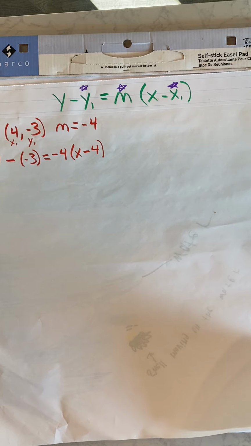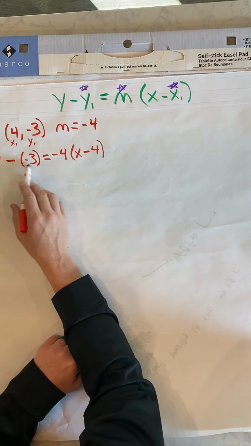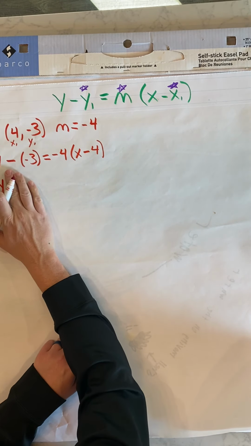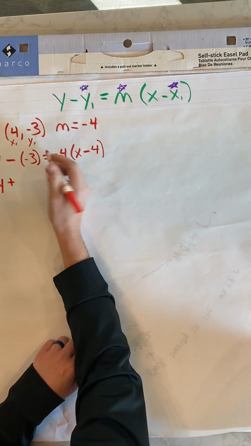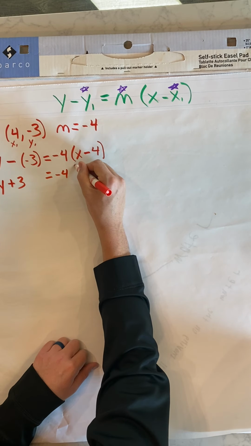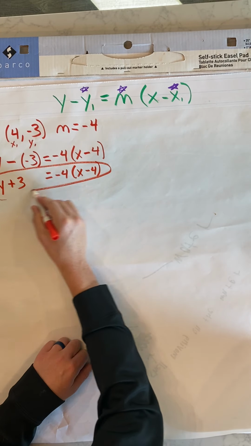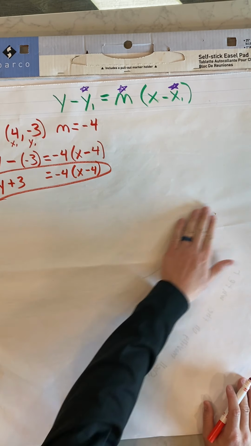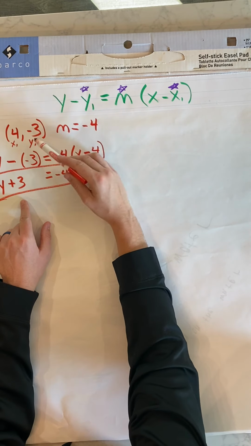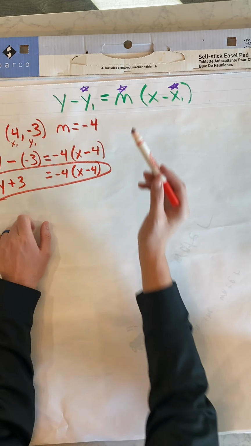That is in point slope form there. The last thing we do is just to make sure we simplify it. So if we have a minus and a negative back to back, that just means plus. We know that if we have a minus and a negative sign, we change that to addition. y plus 3 equals -4 times the quantity x minus 4. So all we did here was substitute -3 in for y1, we substitute 4 in for x1, and we substitute -4 in for m.